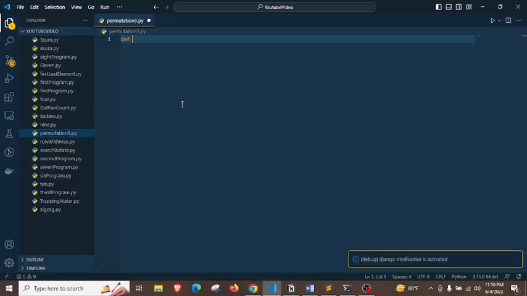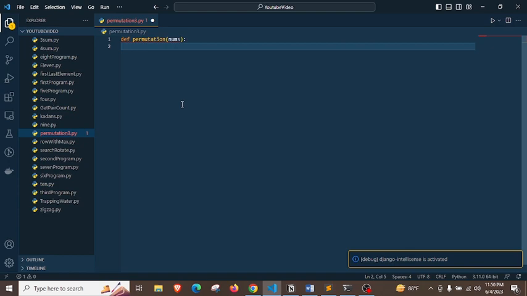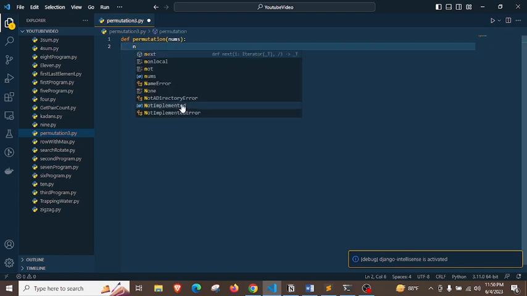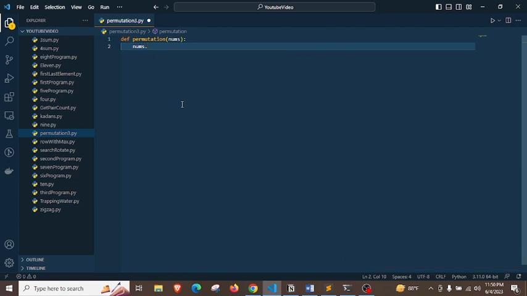So first create one function permutation that takes nums as a parameter. After that, sort the nums. After sorting the nums, initialize an empty list result.